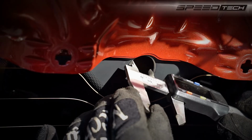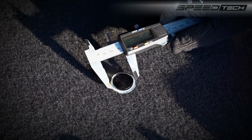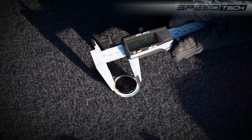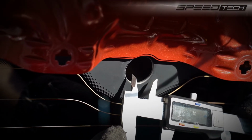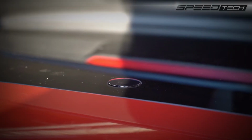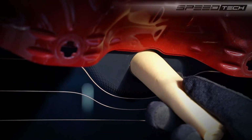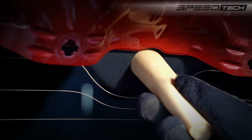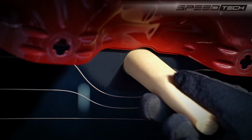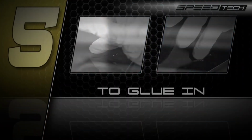The next step in the installation process is to check the fit of the glass plug. If necessary, measure both the hole and the plug diameter before installation. Test the fit of the plug by carefully inserting it into the hole, but don't force it. If the stopper is too tight, the opening can be widened using some fine grit sandpaper. Please note, we can't assume any liability or guarantee in the event of damage.